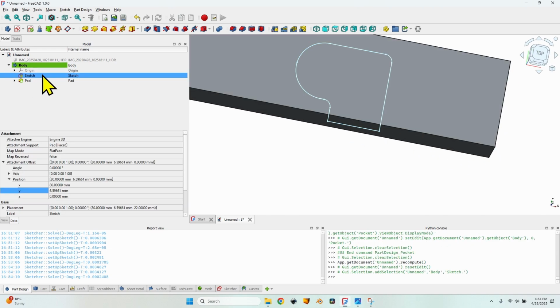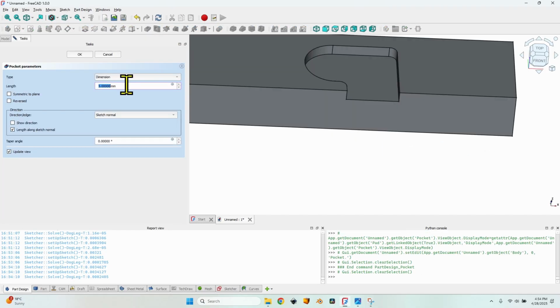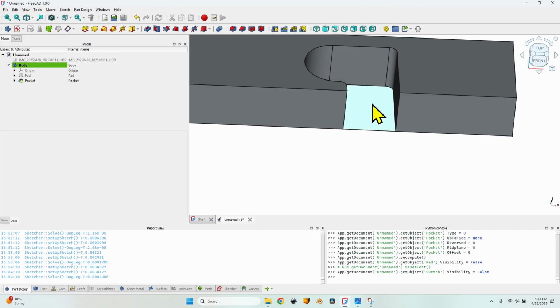I will select the sketch, use the pocket button to make a pocket, and I'm using a length of 21.99 millimeters to leave just a 0.01 millimeter skin at the bottom. And that is because I can now select this face and make a pocket operation, but before doing that let's first go to the CAM workbench and set up the toolbit and all the job parameters.